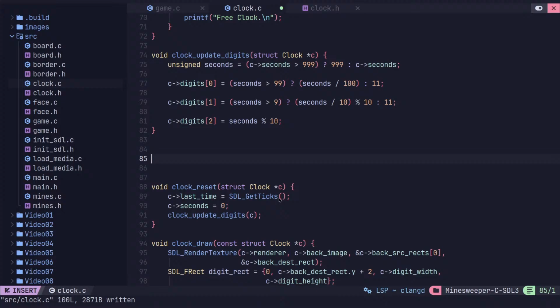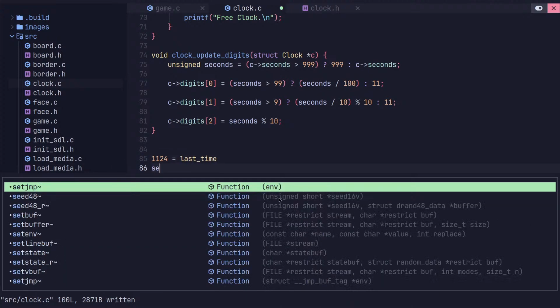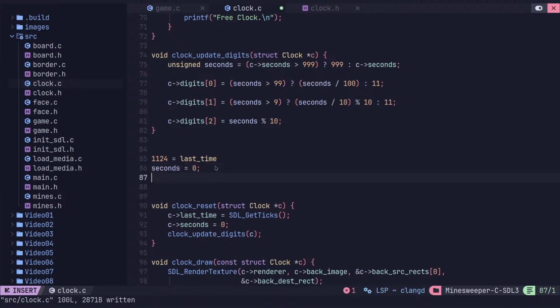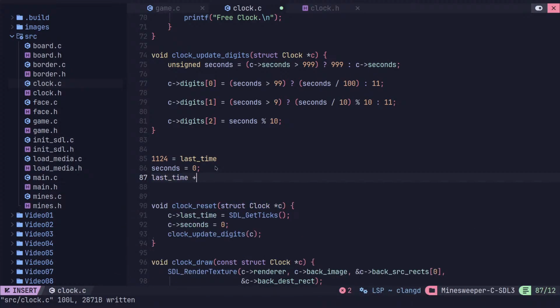So if 1,124 ticks have gone by when I click reset, I'm going to have this equal last time, and my seconds are going to be 0. So when is 1 second going to pass? Well, 1 second is going to pass when I take last time and add 1,000 to it.